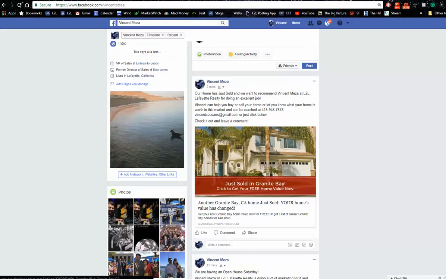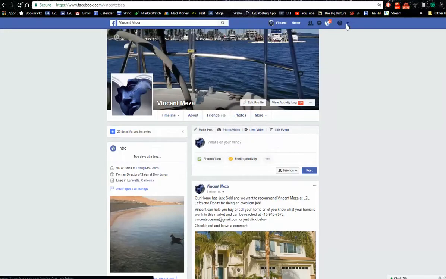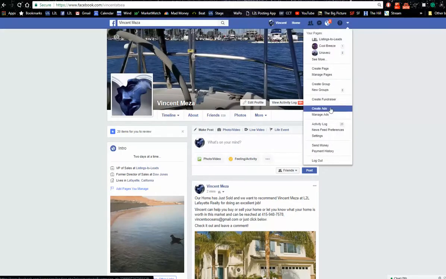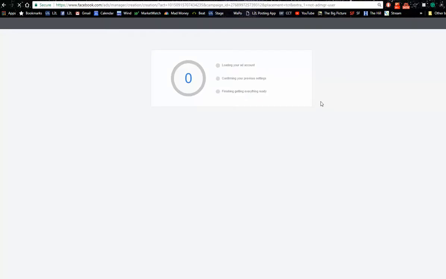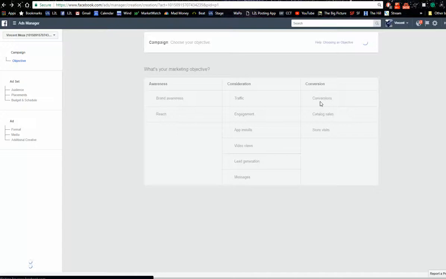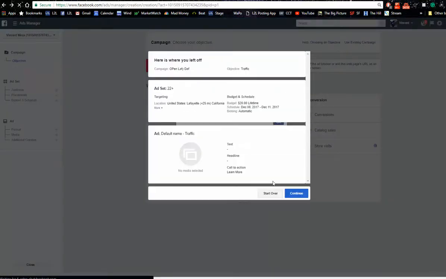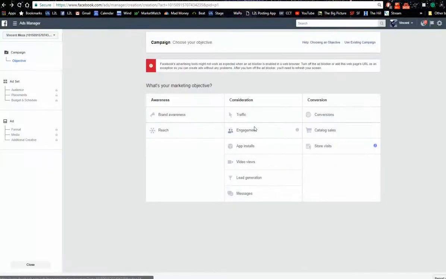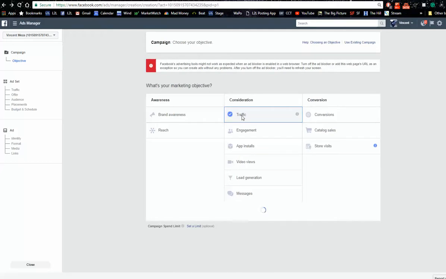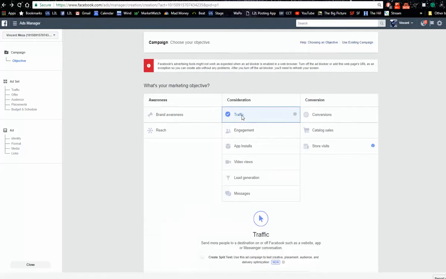And when we do that, we go over to Facebook. You're going to need a business page. Click Create Ads. And I'm going to move kind of quickly here because we did this together last week. Start over. Okay. Traffic. Whenever you're running an ad, it's funny, somebody in our mastermind group last week was saying, I don't know, I'm using something else.